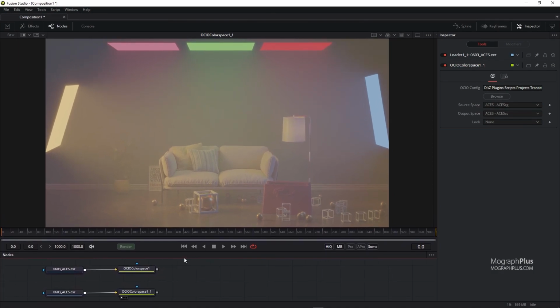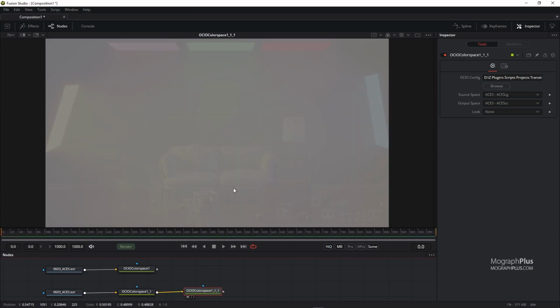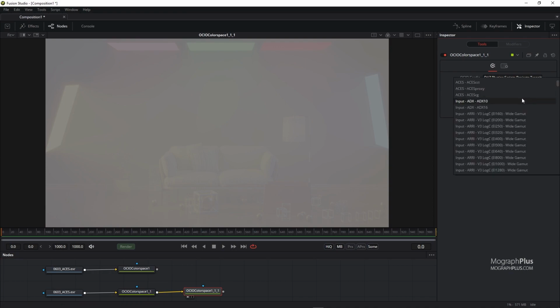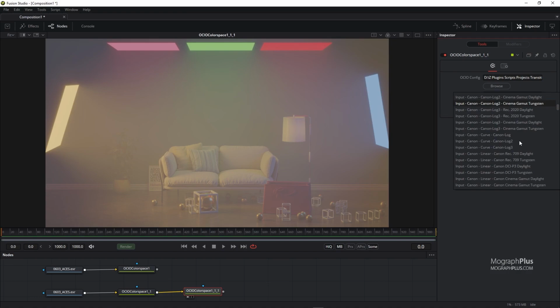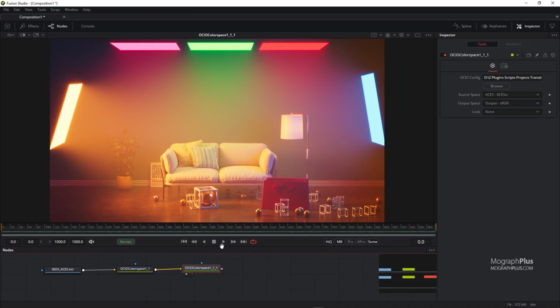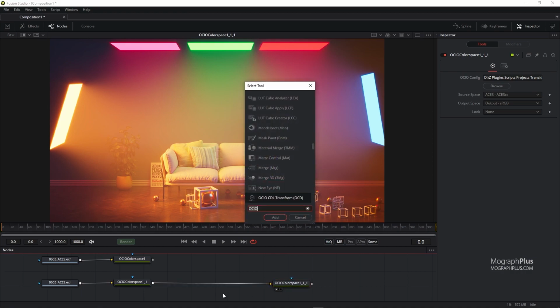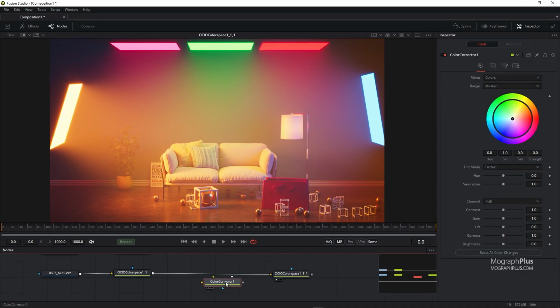So let me copy the OCIO color space again and set the previous node as the input. And let's view this node. Now the source space is ACES CC and the output space is output sRGB. Now we are back where we were, but now we can start color grading and post work between these two nodes because that's where the render is in ACES CC color space, which allows for a fully featured color grading in ACES. Let's make some space between these two nodes. I'm gonna press Shift and space and add a color correction node and hold down Shift and insert it between these two nodes.